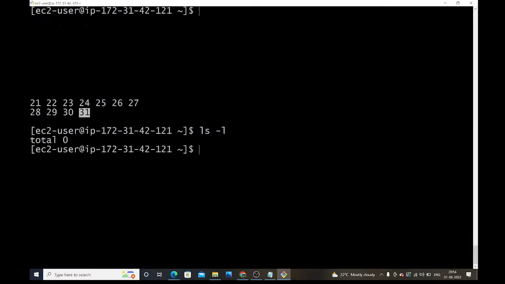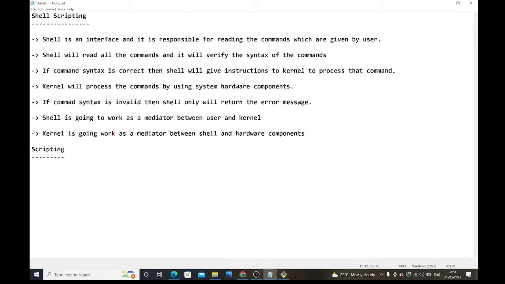Understood, guys? Now what we are trying to understand is, what is scripting. Scripting means a set of commands mentioned in a file for execution.